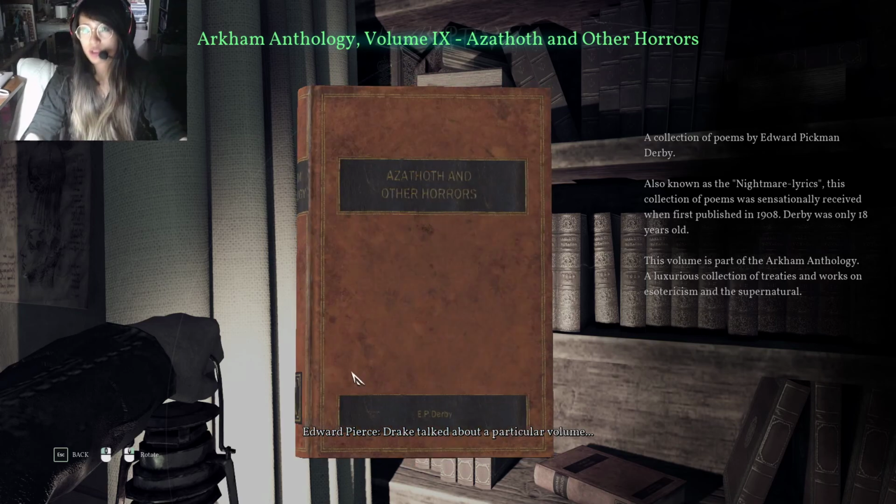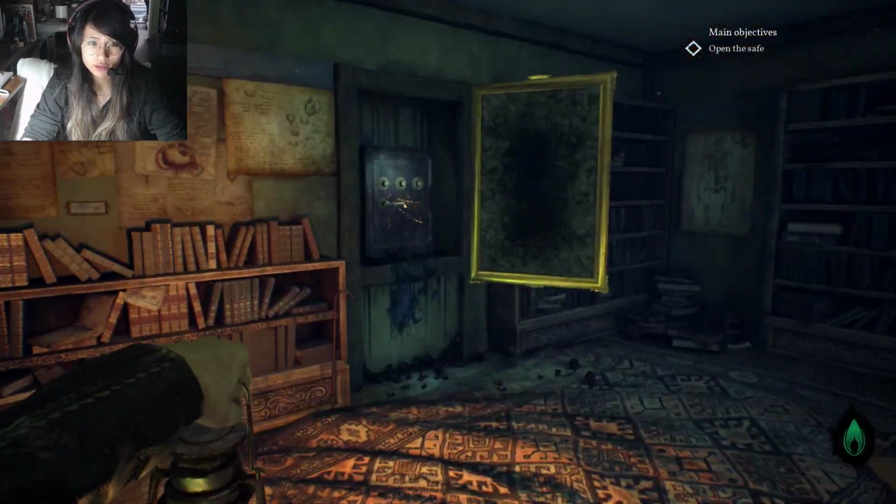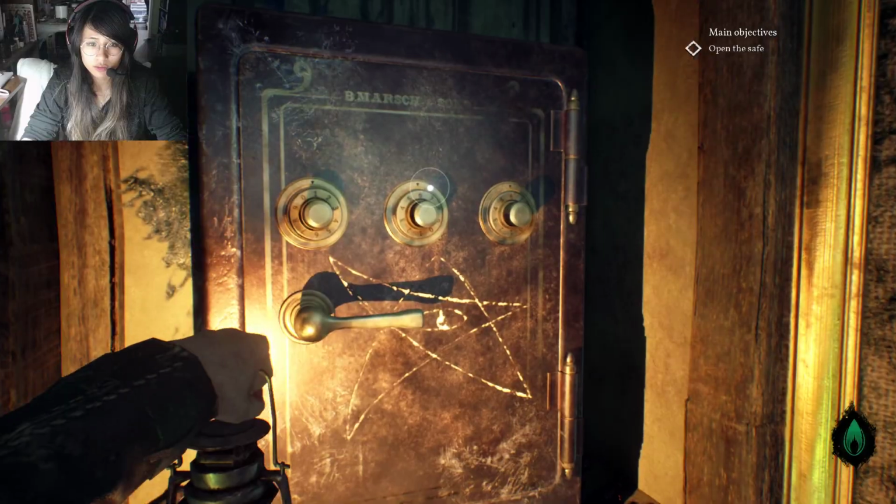Also known as Nightmarish Lyrics, this collection of poems would have received. Derby was only 18 years old. So, 5318? I don't know. I'm not smart. Oh, wait.